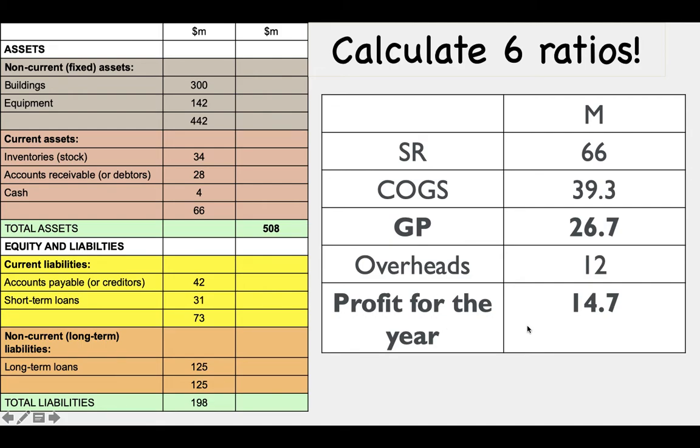Okay, so pause the video, have a look at all this, and you should be able to calculate 6 ratios. See how many you can do without looking back at your notes, without looking up the formulas, because you need to make sure that these are in your memory so you can use them in an exam. As I said last lesson, this is really commonly examined on the 20 markers. Okay, so pause the video. Can you calculate 6 ratios without any assistance?